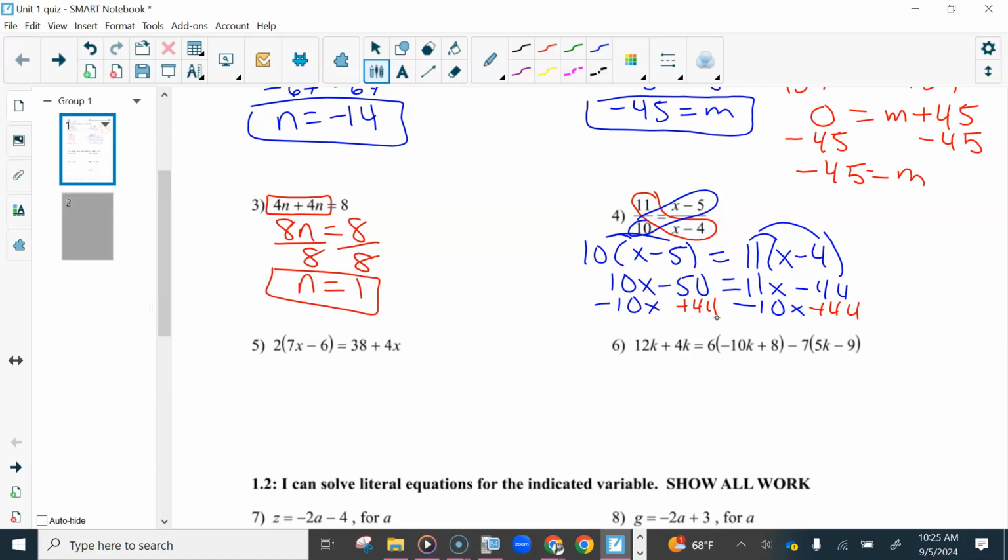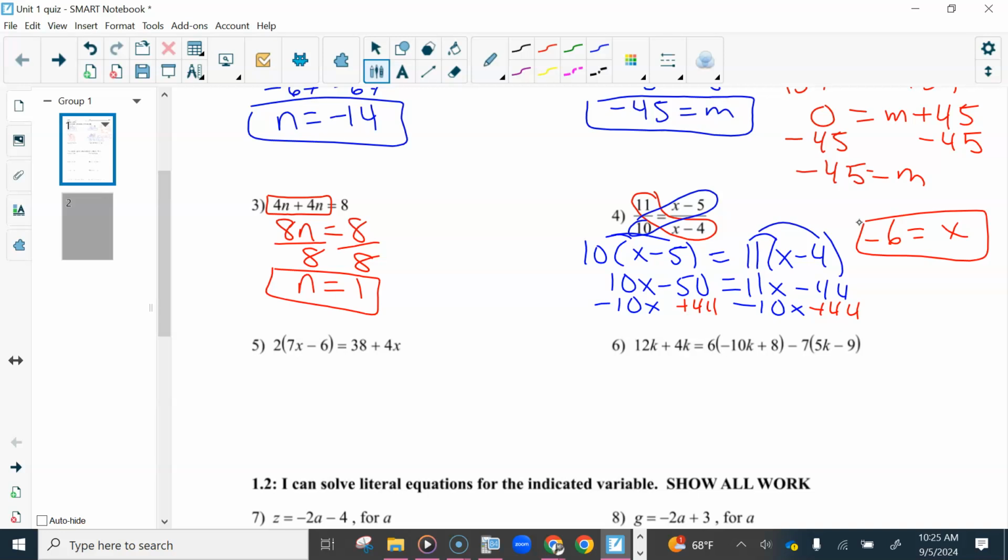So whether you moved the 10 or the 11, at some point you got either x equals negative 6 or negative x equals 6, and you would have had to divide. So like what I'm about to do. I said that one. So if you move the 10, you got x equals negative 6. If you move the 11, you got negative x equals 6, and then you have to get rid of that negative because x isn't by itself.